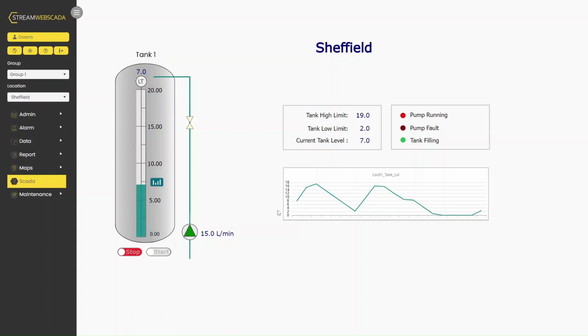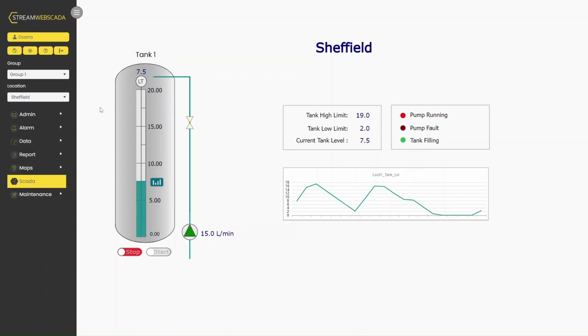So this is our Sheffield site. You might have noticed that there was quite a number of other sites. If you want to go and build site by site by site, it can take quite a bit of time. So to help you with that, what we've done is allowed you to take a page like this and then template it. And by templating it, we list the points in the RTU that are linked to each of these points in the display, and then we store that mapping on the server and then apply that same map to every other RTU as you bring it into the system.